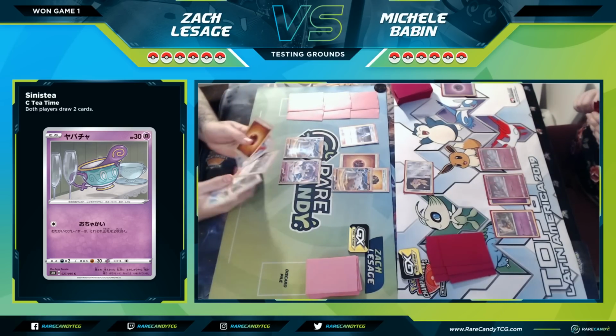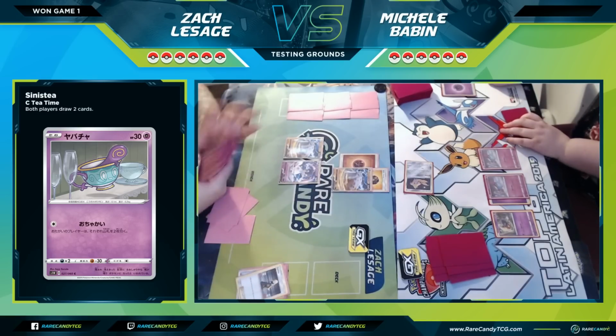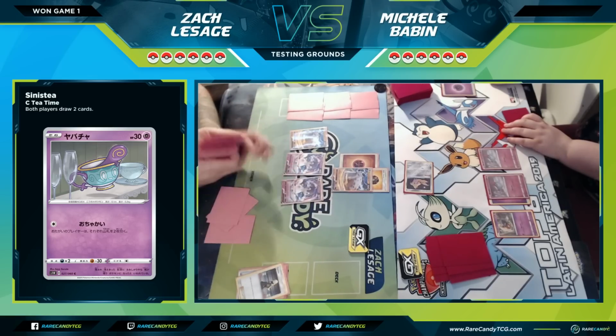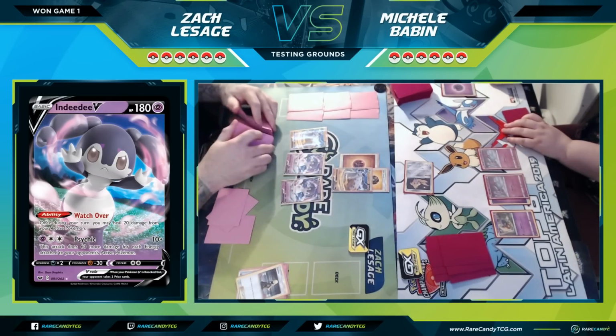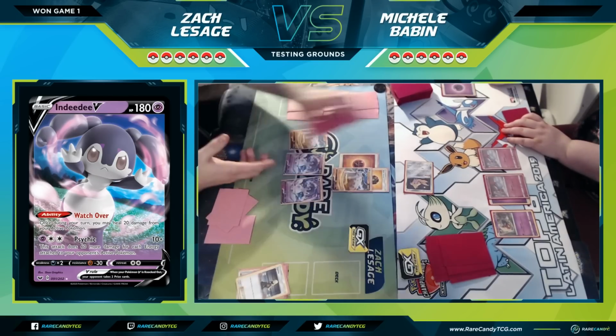And yep, just getting another one set up in the anticipation that I could get knocked out, getting rid of some trainer cards. And I just want to get out more Indeedee Vs in this matchup. Overall in the strategy, I just want to build up a huge tanky Pokemon and play my trainer cards down as much as possible.